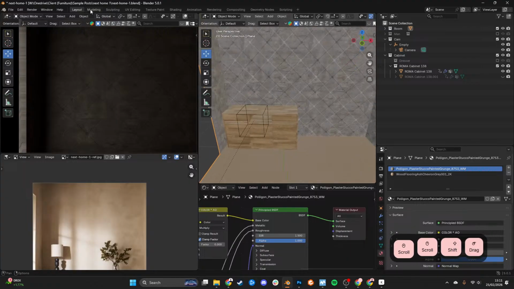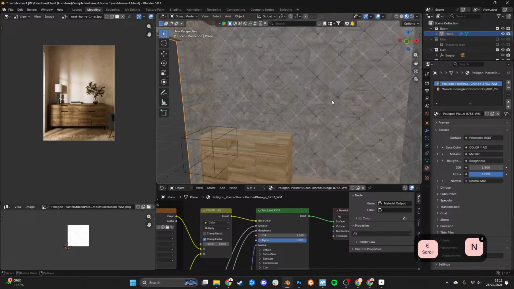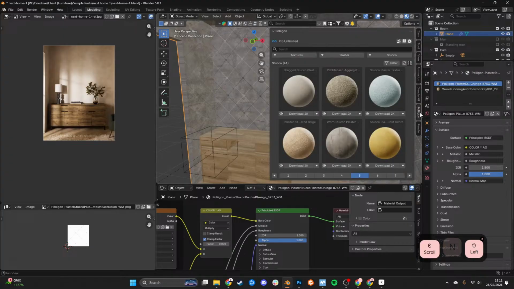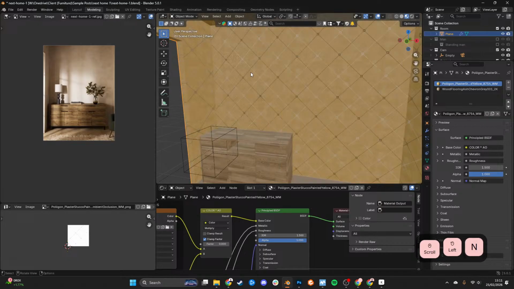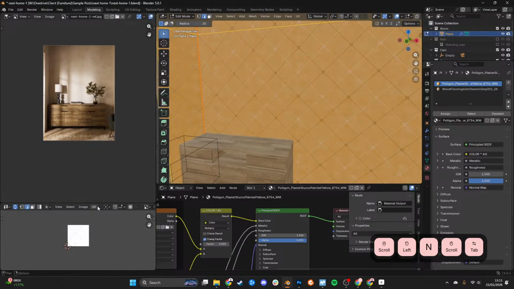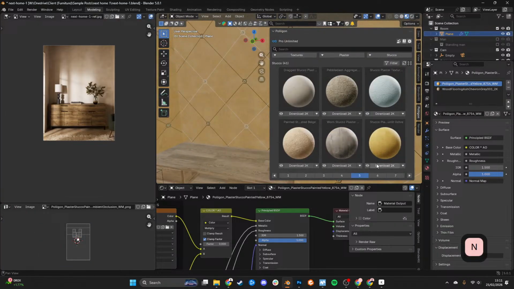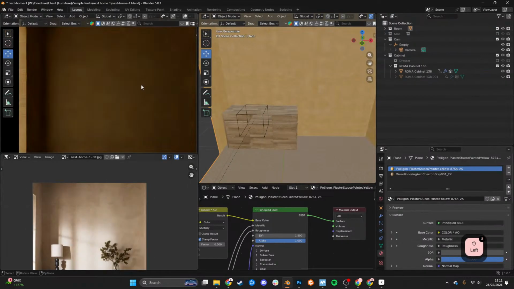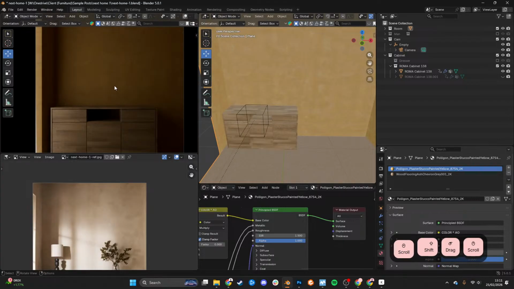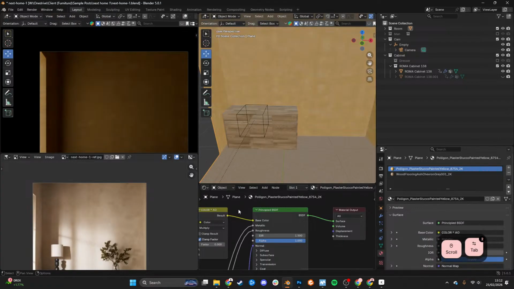Cool. And then let's find another texture because this one's just a little bit too strong. This one might work well. Obviously changing the color, but let's see. Yeah, that one's going to work well. So our UV editor, we will make it a bit smaller, and we'll download that, apply it. Okay, nice. And then we'll change the hue.